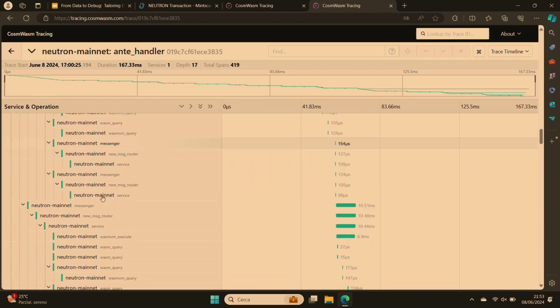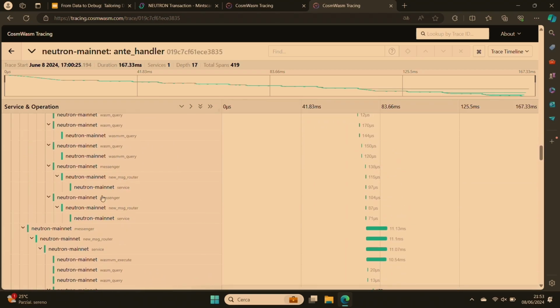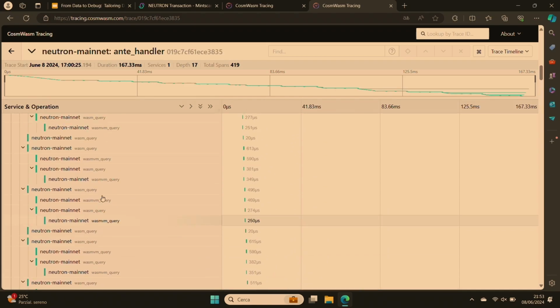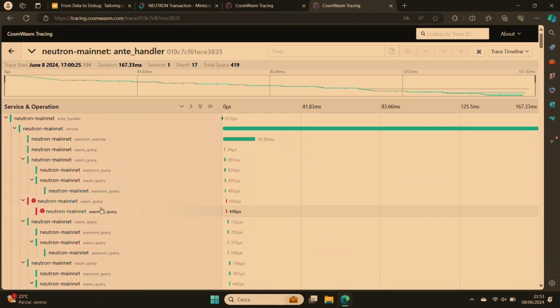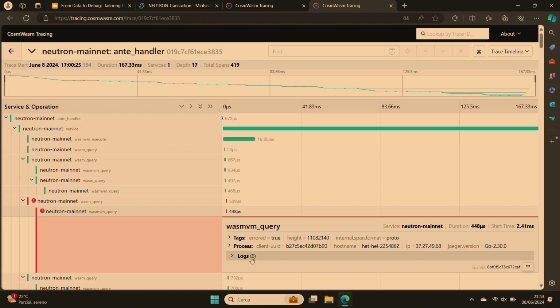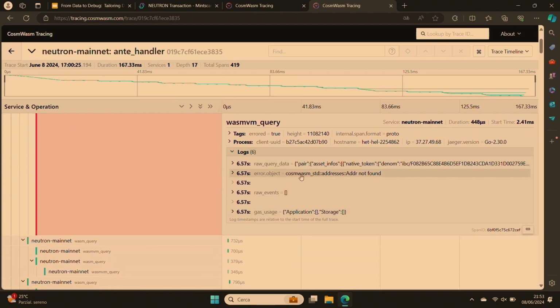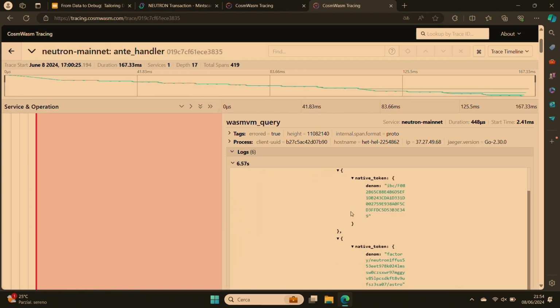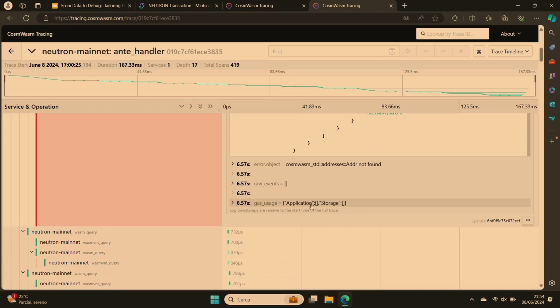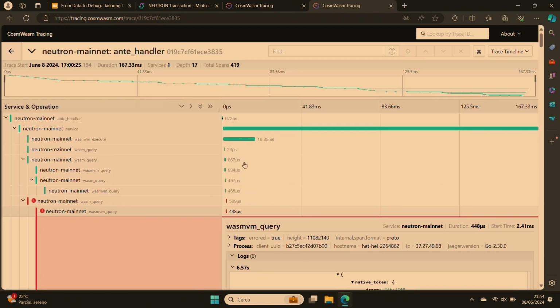Some of them are visible in mint scan as well, especially if the transaction failed, but some of them are not. So here, for example, you can see the error and the query data, and gas usage.